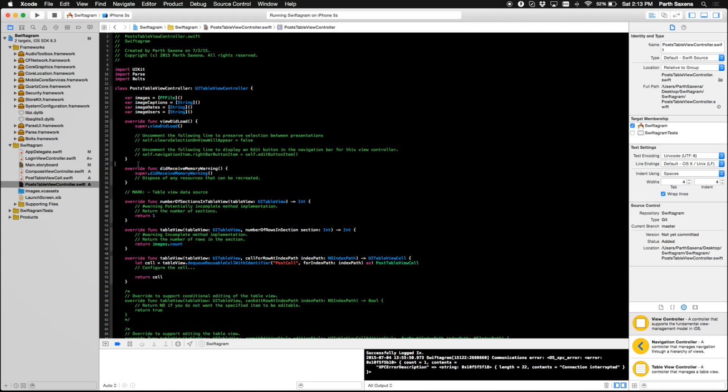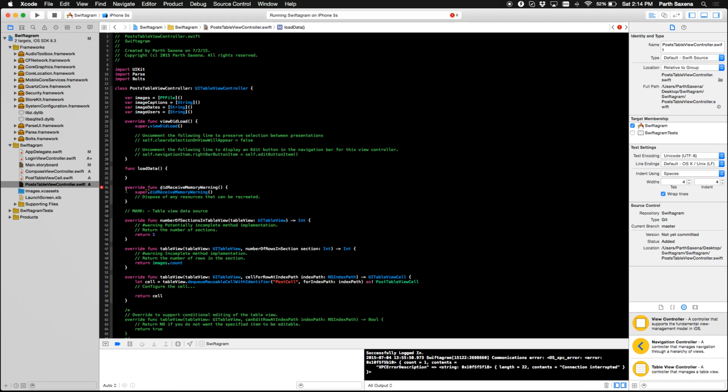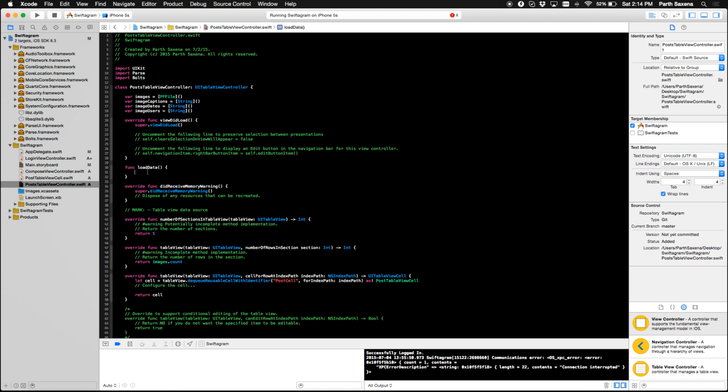So to get all the posts from our server, we're going to make a function called load data. In this, we're going to have a query that will go to the server and retrieve all the posts.